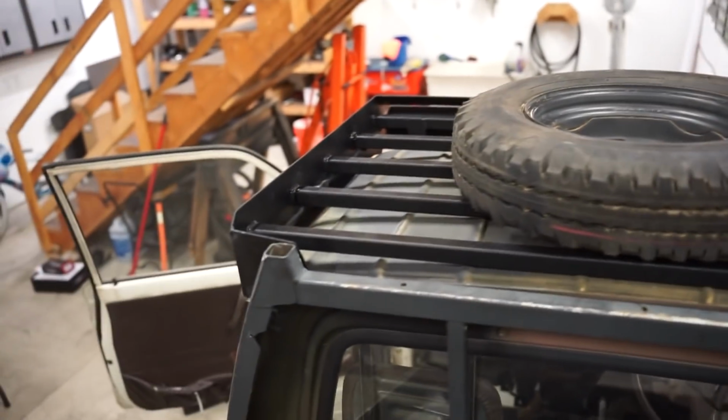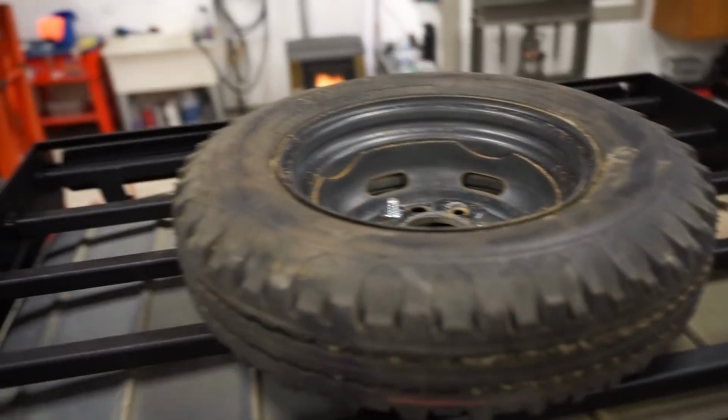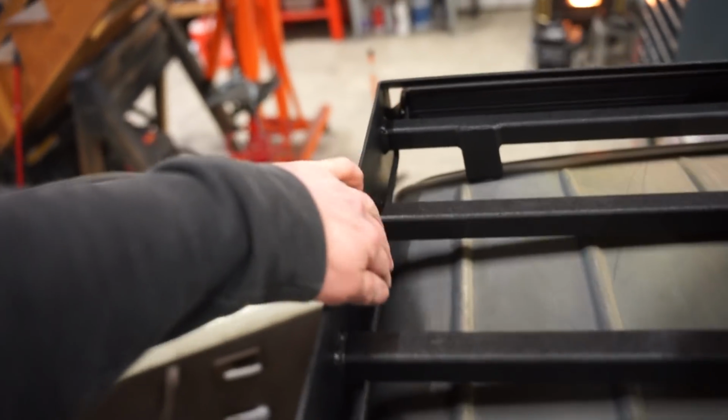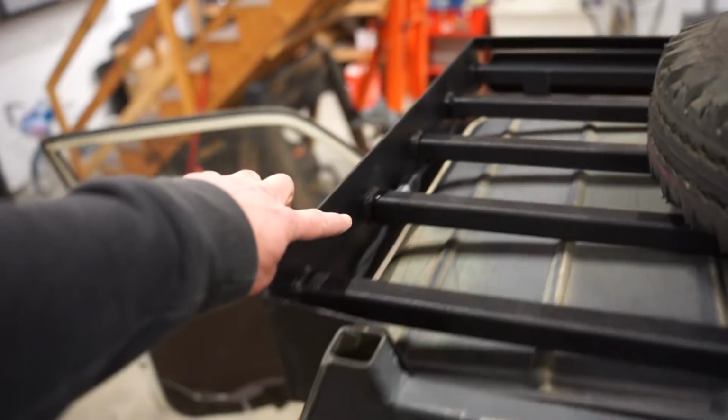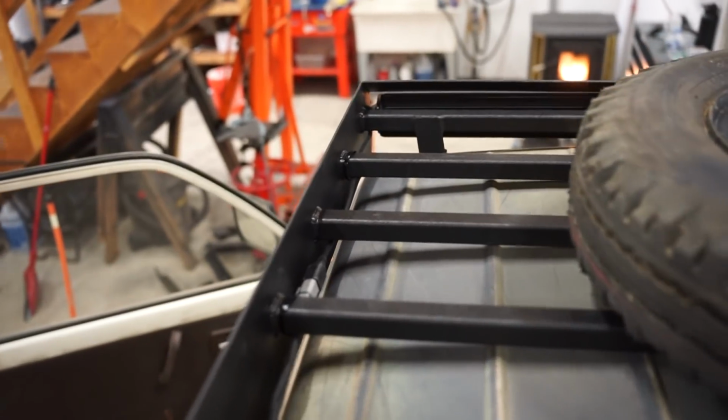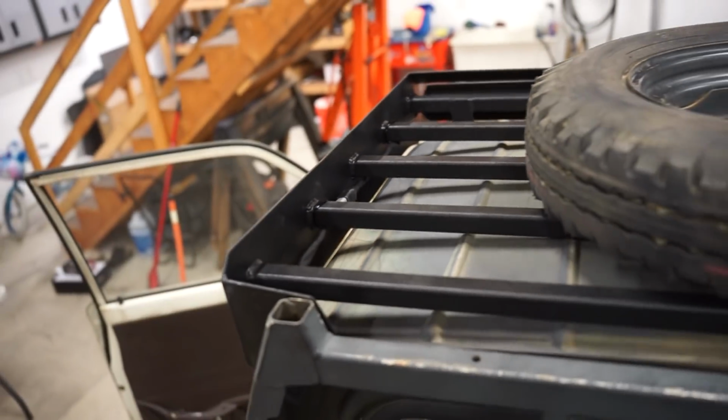All right, guys, we are done with this rack. So we got the tire mounted up here, nice and sturdy. One thing I did do, instead of running the wiring for the light bar through the roof, I just ran it down inside of the little headache rack down in here, and it's nice and hidden, so I just didn't want another hole in the roof. So that will work just fine.